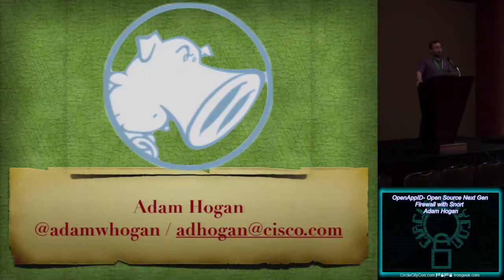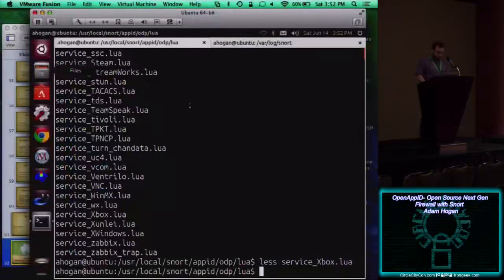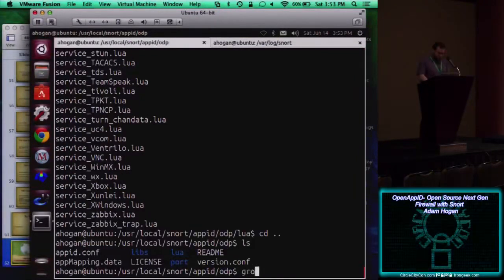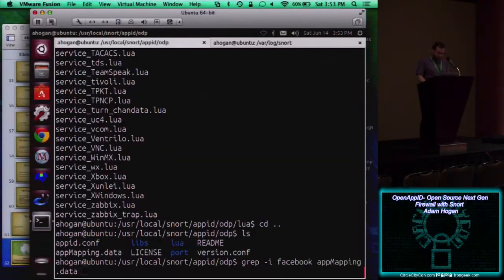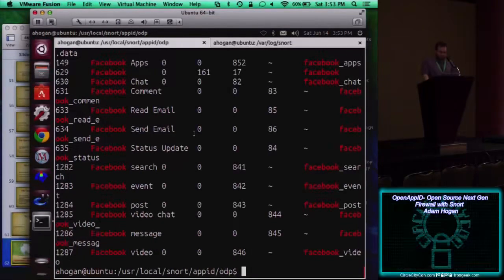Would it be worthwhile? There's a lot written for it, right? So if you go through the application detectors, you'll see a lot written for it. So if I look at what's available just for Facebook: Facebook apps, chat, commenting on Facebook, reading email, sending email, status updates, search, events, posting to Facebook, video chat, Facebook message, Facebook video.